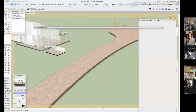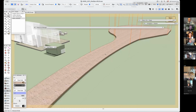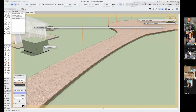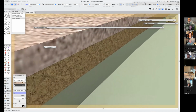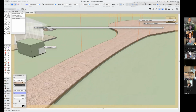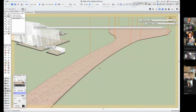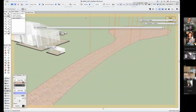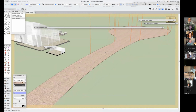And let's see what happens when we update the site model. It probably breaks everything. Nope. Yeah, if I zoom in real close, you can see there's my road base sticking up above the road. Okay. Great. Perfect. Thank you. Yeah, you bet. I kind of like that up an inch or so. Give it a little shadow line.